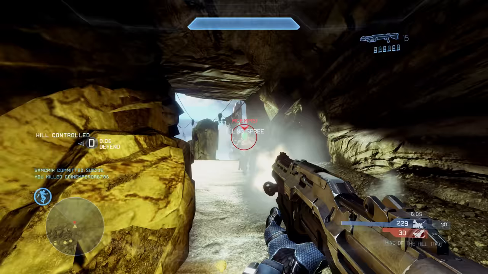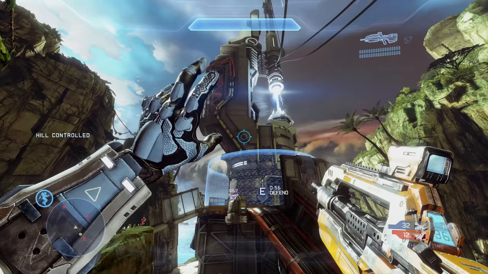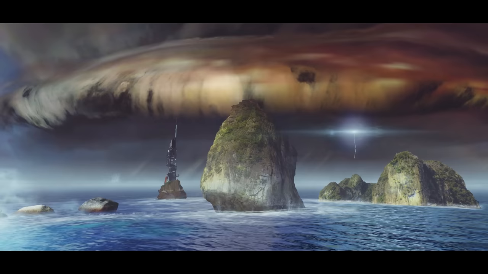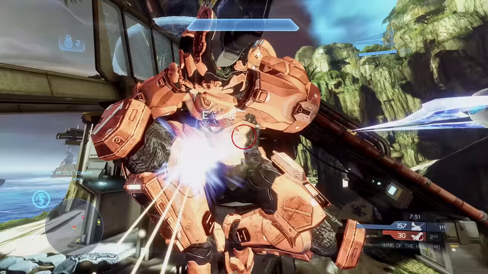The EMP thing isn't as effective as you'd think it would be, to be honest with you. It's kind of reliant on people camping in that tower at the back of the map, and people don't tend to do that, at least in MCC. But I will say that the kind of vista in the back in the ocean is really cool with the tornadoes and the lightning and stuff like that. It's a visually really cool looking map, but layout wise, it's okay.